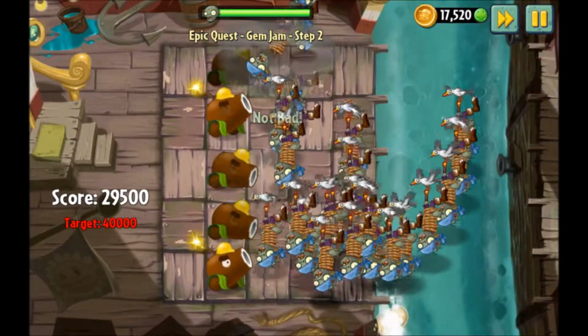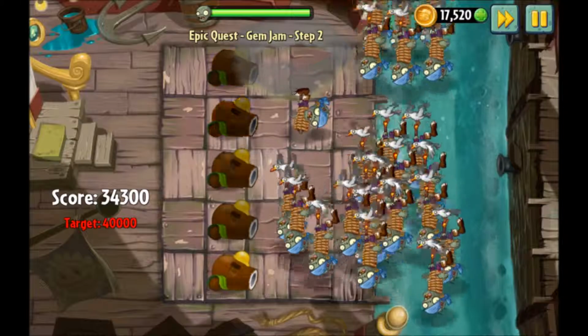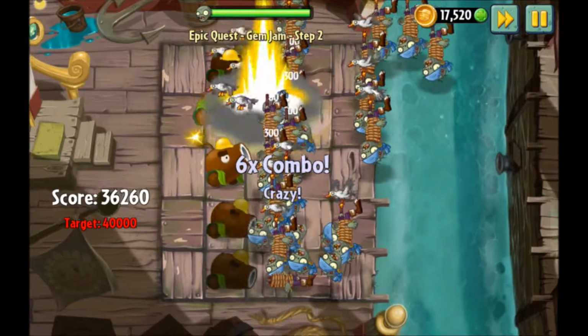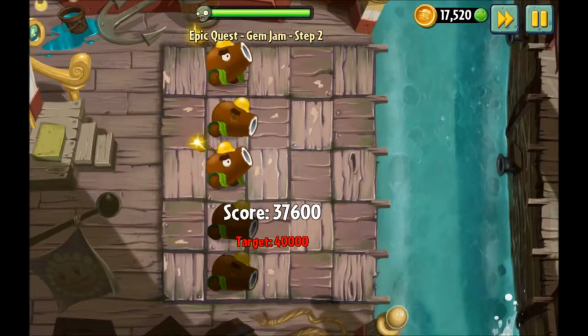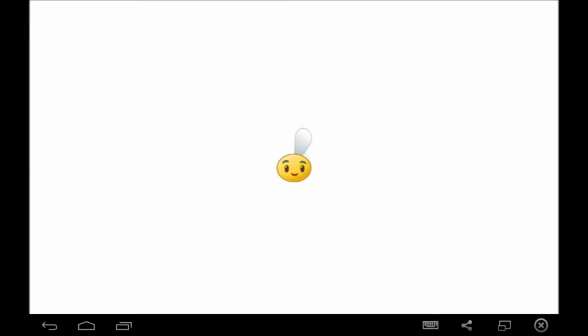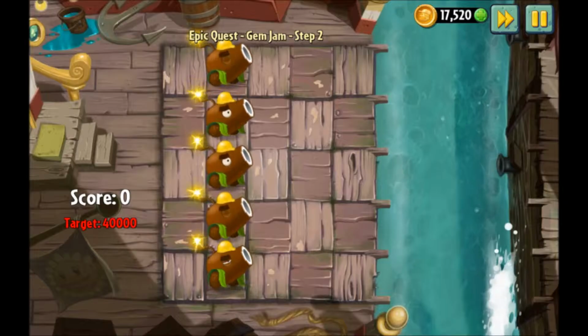Oh, that just failed. Epic failed right there. Okay, 10 combo. Awesome. 7 combo. Pretty good as well. 6 combo. Not too bad. 3. Another 6 combo. Come on, man. Oh, 4 combo up top there. Another 5 combo. A huge wave of zombies coming in. Okay. Alright. 6 combo. Come on, guys. Let's take out these zombies. Come on, man.